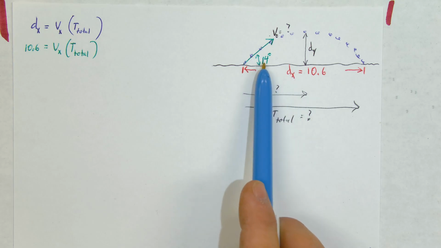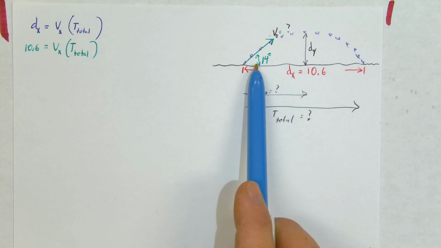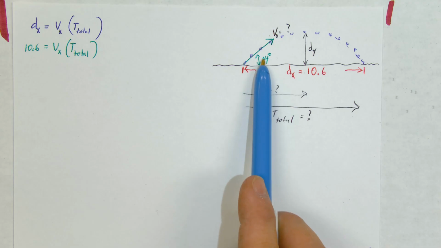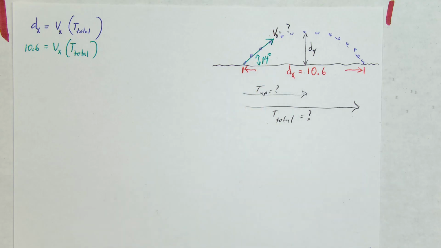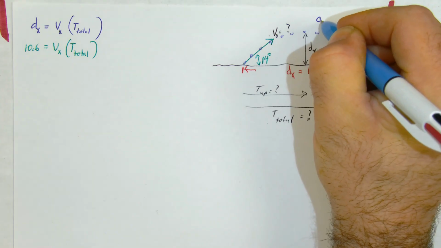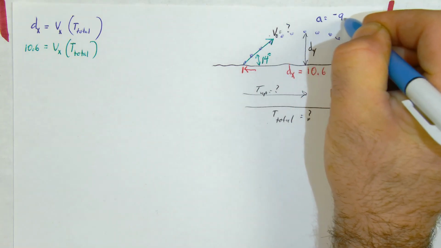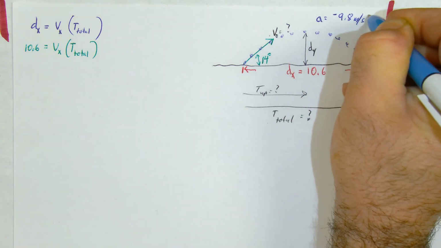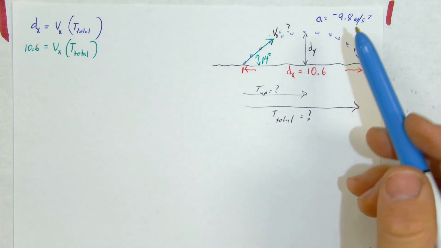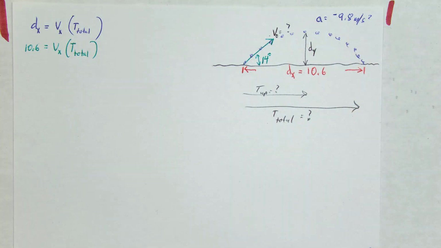Well, we can jump over here to the other piece of information we have, which is our angle, our theta of 14 degrees. And I should also note one additional thing that we never want to forget about: we always know that acceleration is going to equal negative 9.8. That's always there, and we always have that. So when we're looking at our equations, that's useful to know.